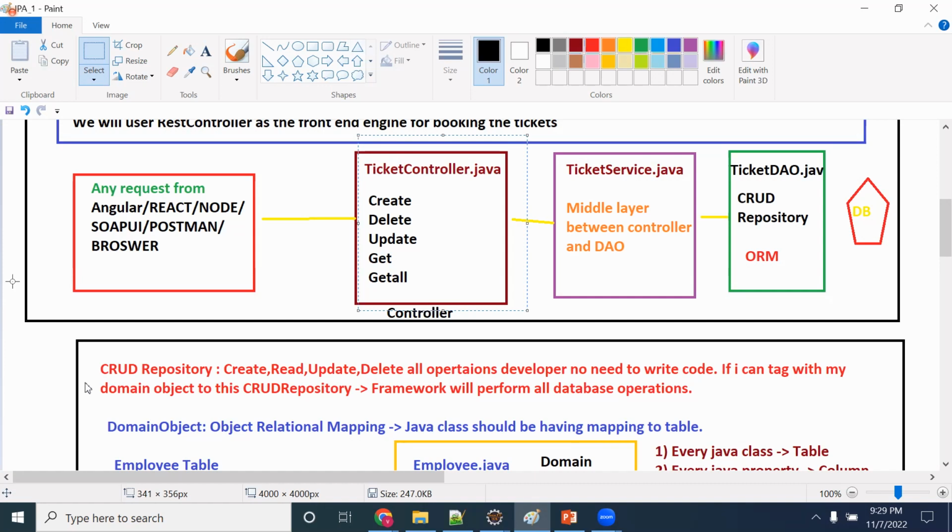A request can call the controller, service, DAO, and database. This is a typical architecture. I'm going to develop the application.